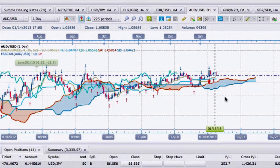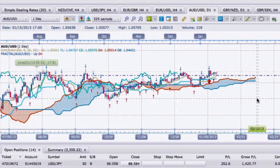This is the daily chart. It looks like the Tenkan is above the Kijun and price is above the Tenkan. Right now it's forming a little doji. This is without the Heikin Ashi. These are the regular Japanese candlesticks. I don't see a need to get out yet, so I'm gonna stay in the trade for now.